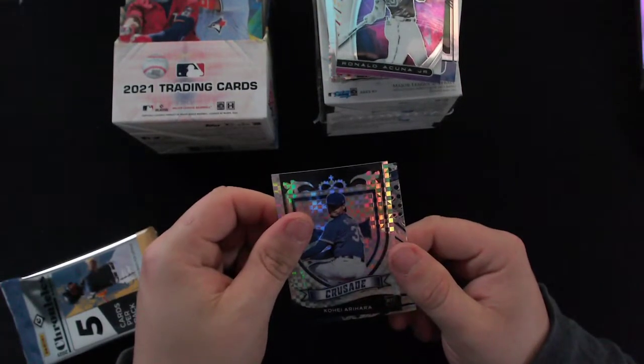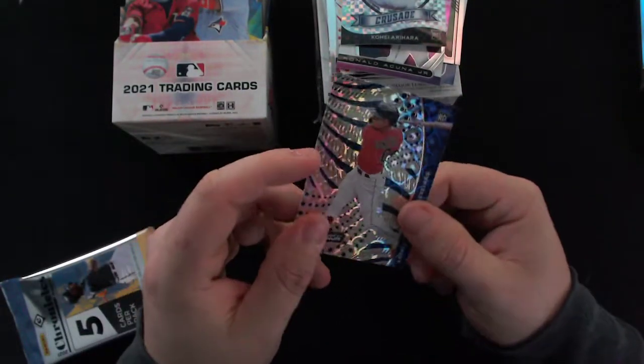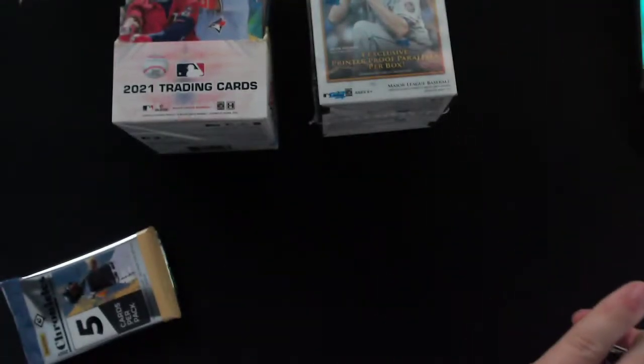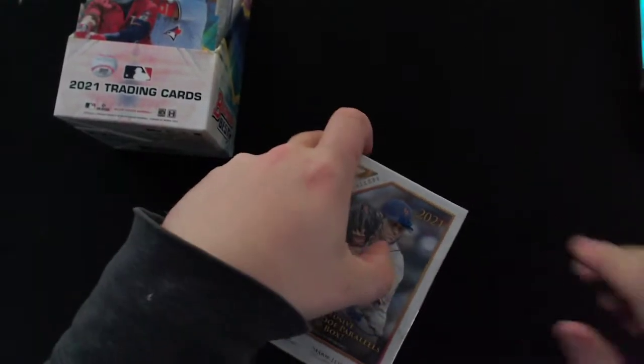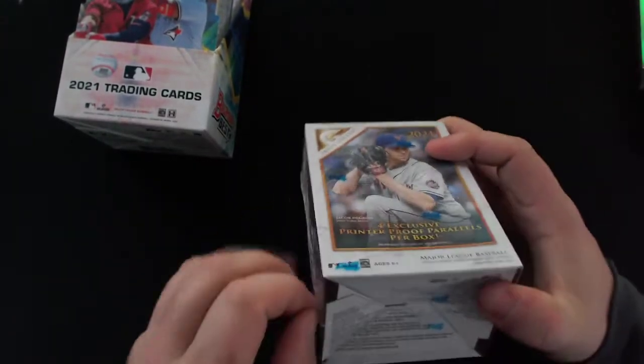Ronald Acuna Jr., back again. Kohei Arihara. And who do we got here? Andres Gimenez of the Cleveland Guardians now. No longer the Indians. What a shame. To some, at least. Who knows? I believe they were actually in a battle over that name with a women's roller derby team or something like that. And they were just in a name battle with them. I forget if that's correct. It's probably completely different from what I'm saying, but who knows?